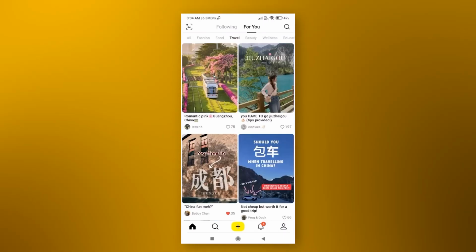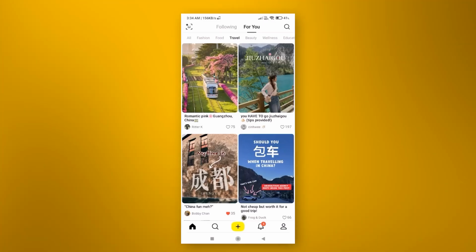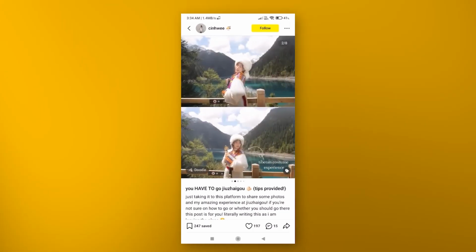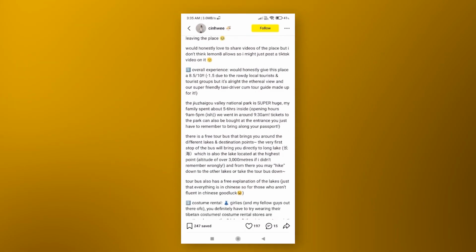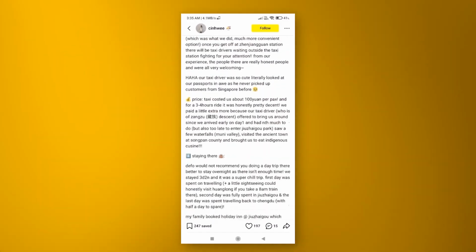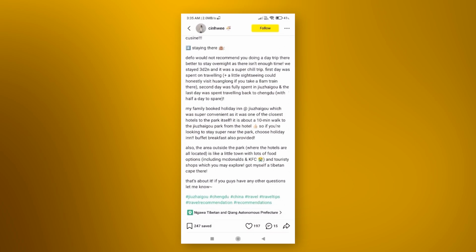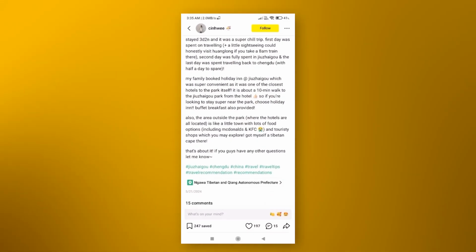You should also use relevant hashtags. Like for example, if you take travel for a niche. So if we go to a post in the travel niche, as you can see right over here, this is a post and it's about traveling. Now, if you go to the very bottom of this post, you will find a few hashtags. So this is also one way to find good hashtags that you can take for yourself. So you can use the same hashtags if you're in the same niche. So you have to utilize good hashtags as well.